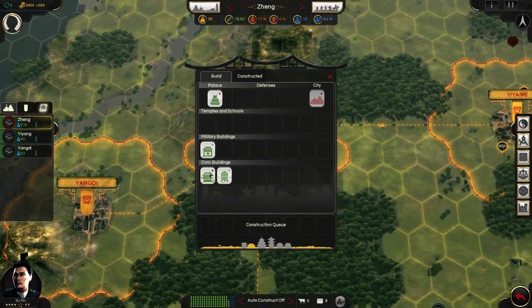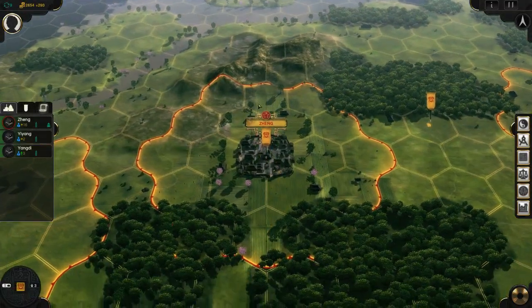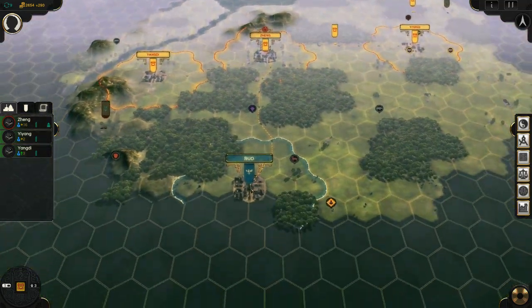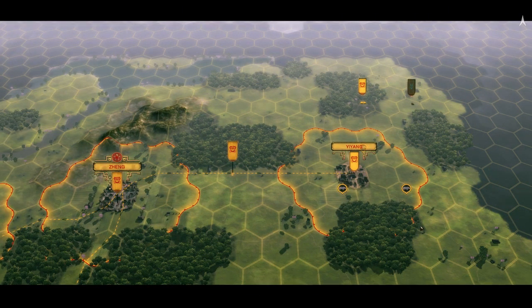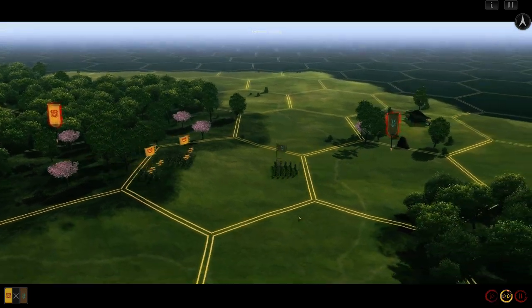We can now build a pottery workshop. That produces ceramics for trade, which is good. It trades out to our different places and to the enemy for now. We're gonna remove them as stated.